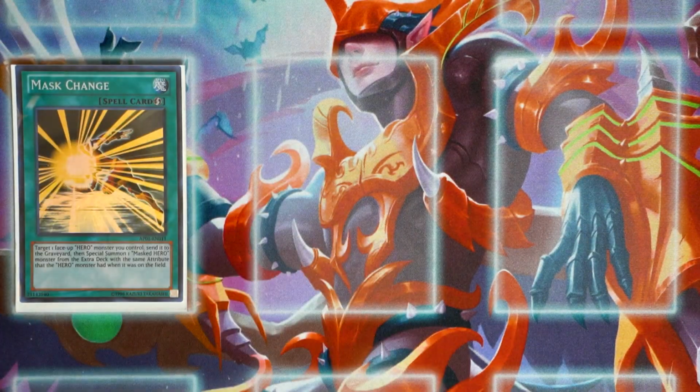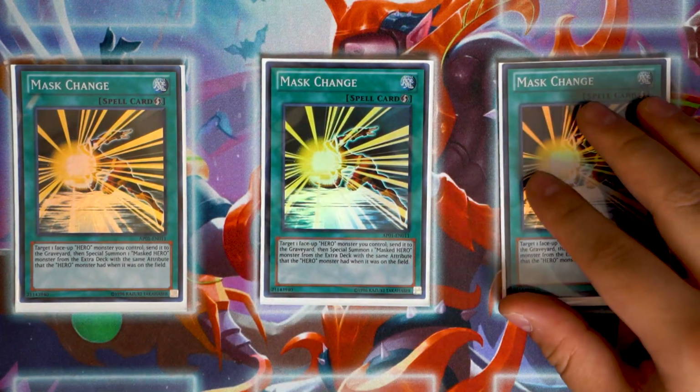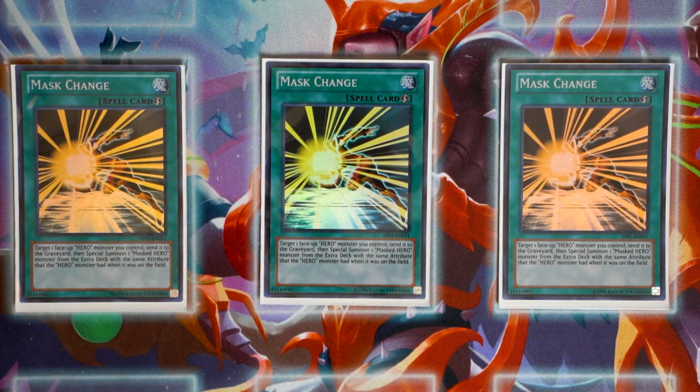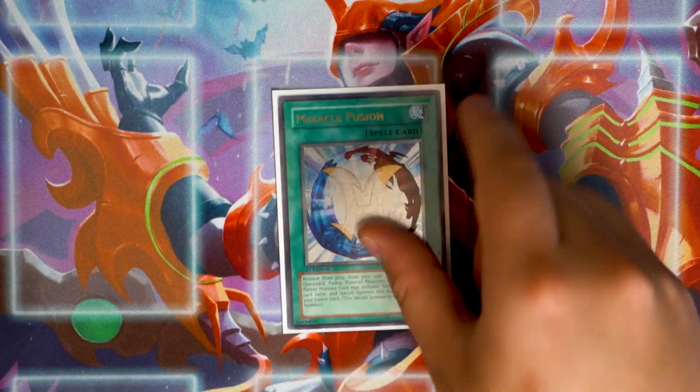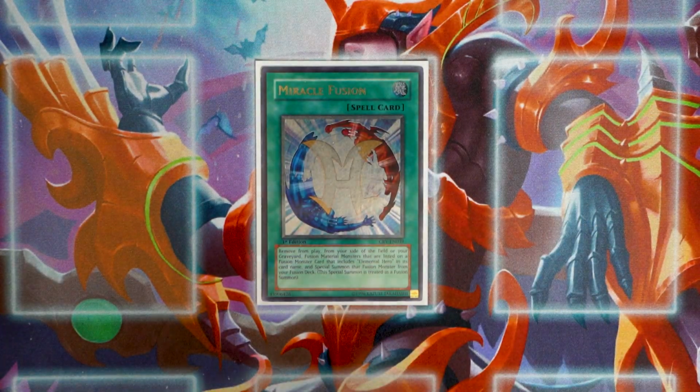Next off for your fusions, of course, triple copies of Mass Change. Helps get you access to one of the best floodgates in the game, which is Dark Law. Summon Dark Law and Destroyer, you basically just win the duel. Next off, of course, the 1 Miracle Fusion. Helps you get access to Escarado. Escarado is a Dark Elemental Hero monster, which you can easily summon under Fusion Destiny.